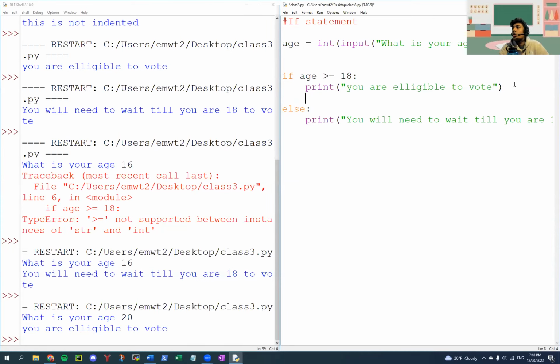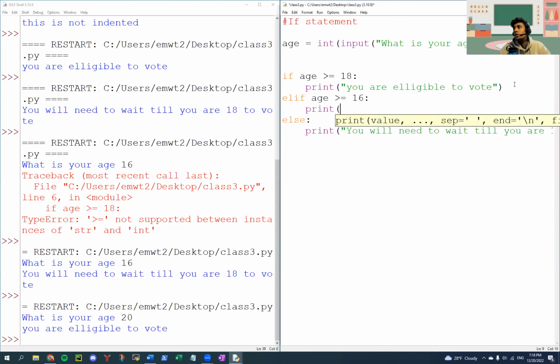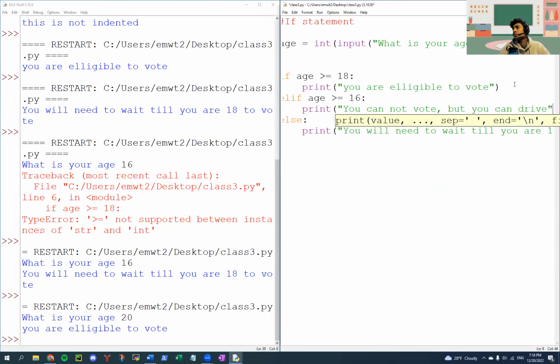Let's say we also want to check if the user is able to drive. In the US, in order to get a driver's license, you need to be 16 years old. So elif age is greater than or equal to 16, we can say print you cannot vote, but you can drive.